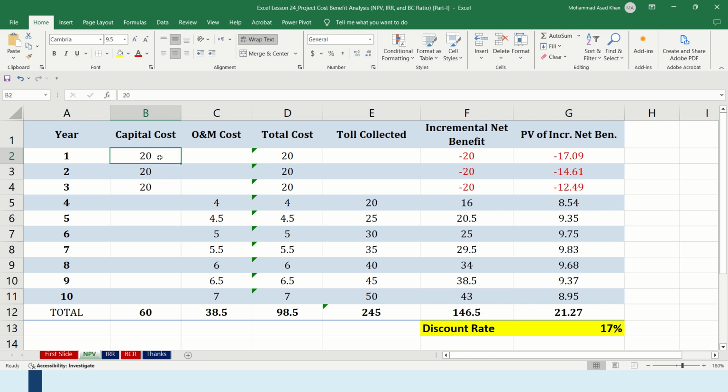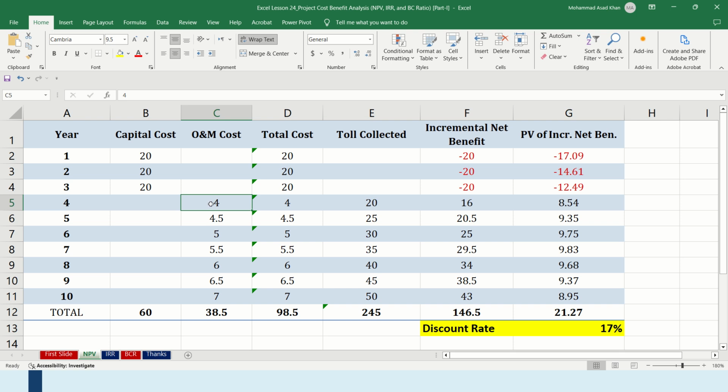Similarly, you can sit with your engineers, the people who are working on the project, the project manager, and you can come up with this summary column for the capital cost. Similarly, the O&M cost started in year 4. In the first, second, and third year, you invested in the project, the project has started, and from the fourth year, the O&M cost started incurring on the project. Again, the O&M cost is the accumulation of columns. Between B and C, suppose there are 30 columns of O&M.